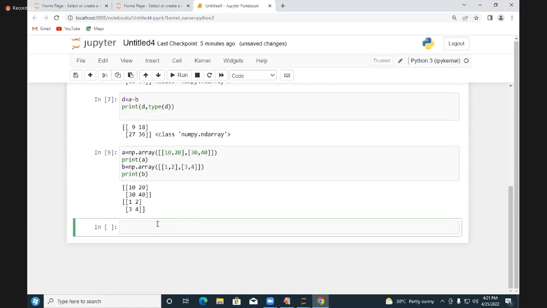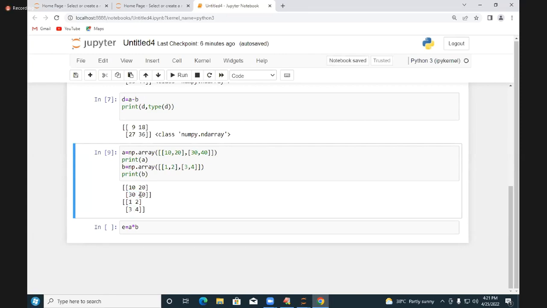Now I want to go for multiplication. Let's see, E is equal to A star B. Multiplication here doesn't mean original matrix multiplication. It will perform element-wise multiplication: 10 into 1 is 10, 20 into 2 is 40, 30 into 3 is 90, 40 into 4 is 160.